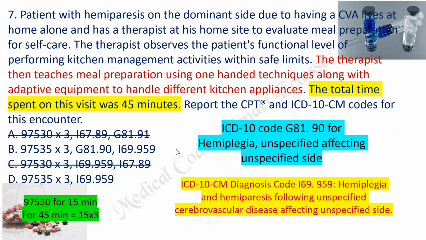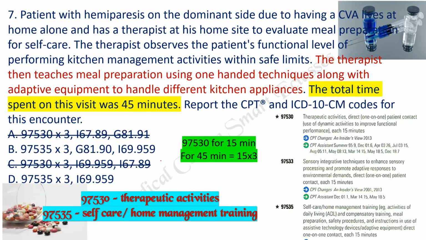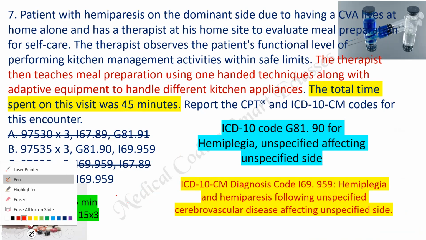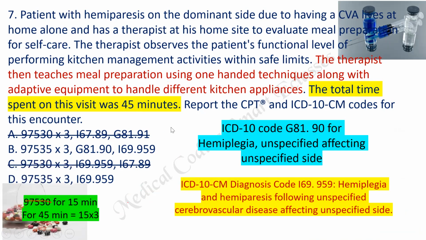അപ്പോൾ രണ്ട് ICD-10 CM codes ഉണ്ട്. So what is the ICD-10 CM codes here? So we have to correct this as we are correcting this. So this is not the answer. Okay. So, ഇവിടെ രണ്ട് ICD-10 codes ഉണ്ട്. G81.90 and I69.959. അപ്പൊ ഈ കേസിൽ നമ്മൾ മുമ്പ് പറഞ്ഞ പോലെ ഡയറക്ട്ലി ICD-10 codes കിട്ടിയില്ല.